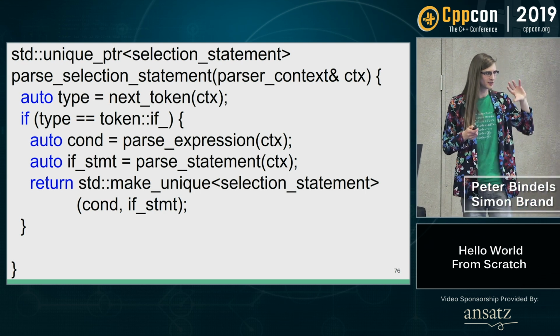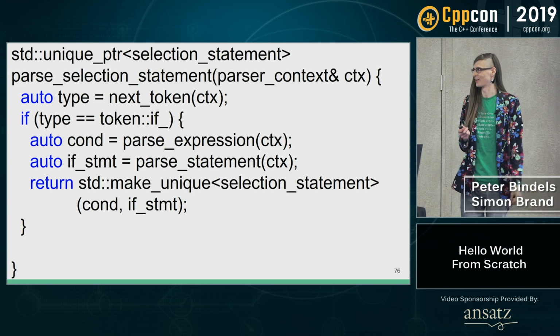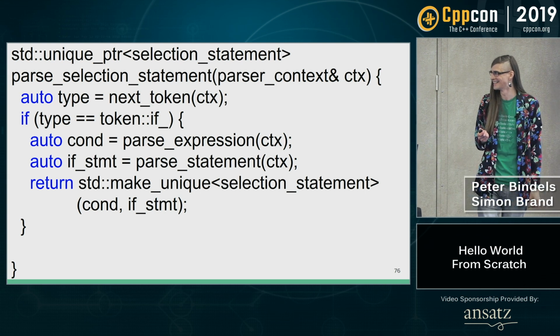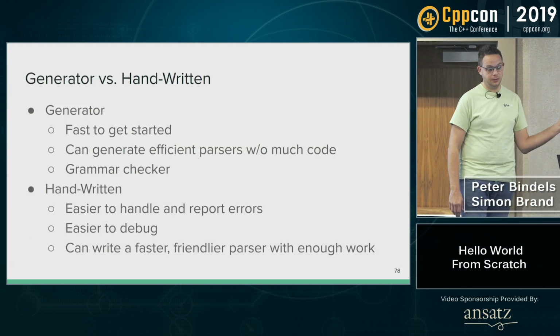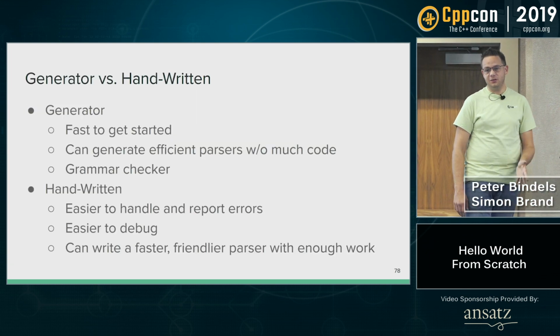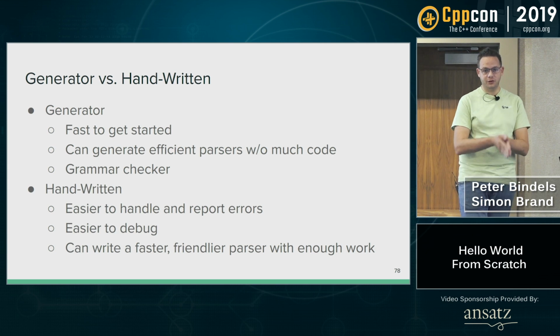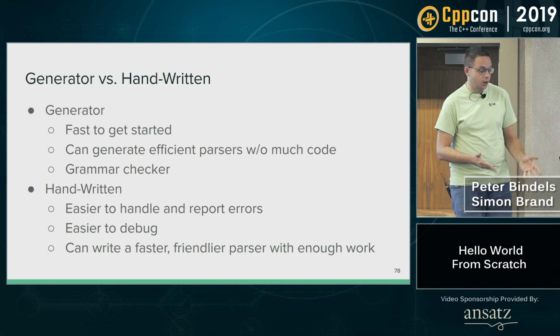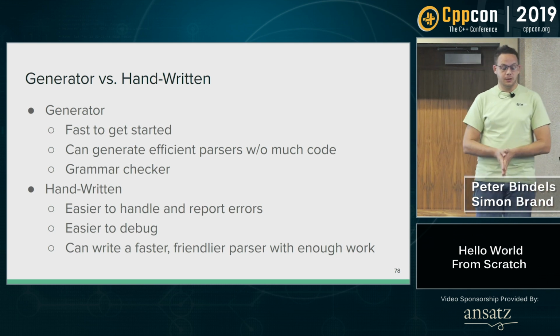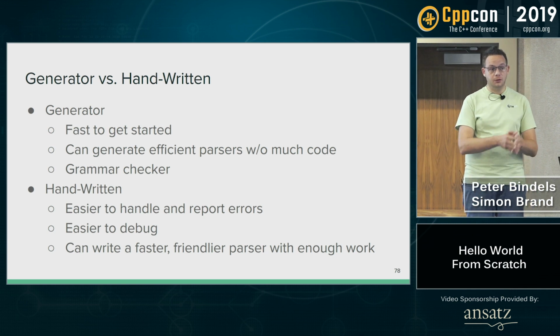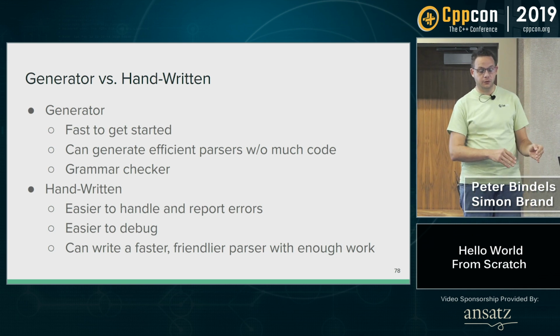And so this is how I like to write most of my parsers. I think you're the same. I definitely like to write them by hand. There are parser generators, and they can take in the EBNF grammar that we have. And they have some advantages. And most importantly, they allow you to check your grammar, because grammars can be ambiguous, and they can be complicatedly wrong. So the handwritten ones are really easy to handle errors in. They're really easy to debug, because it's just some C++ code. We know how to deal with debugging C++ code. And they can be more powerful than the automated ones in some corner cases.